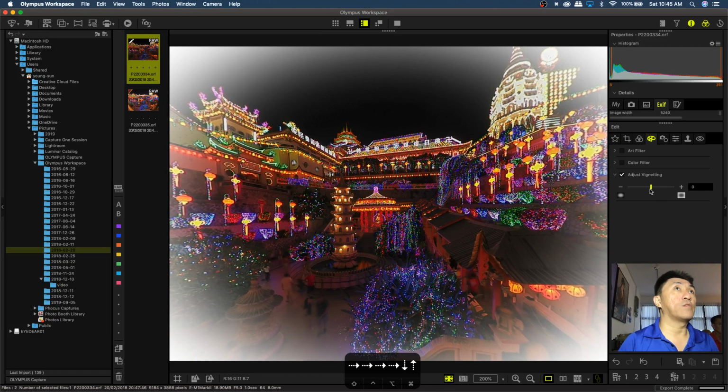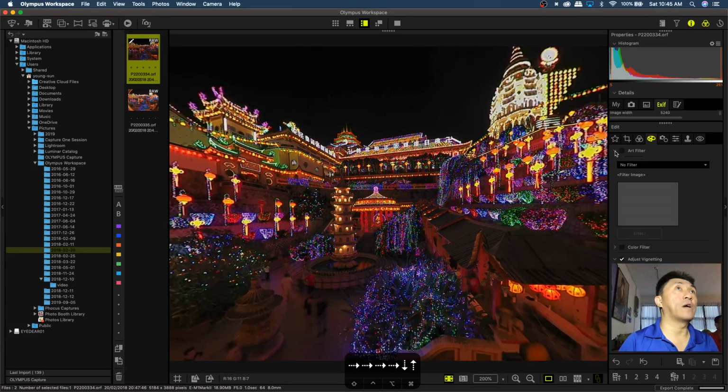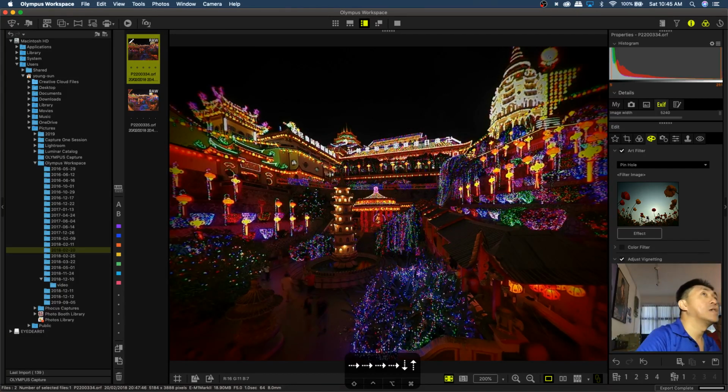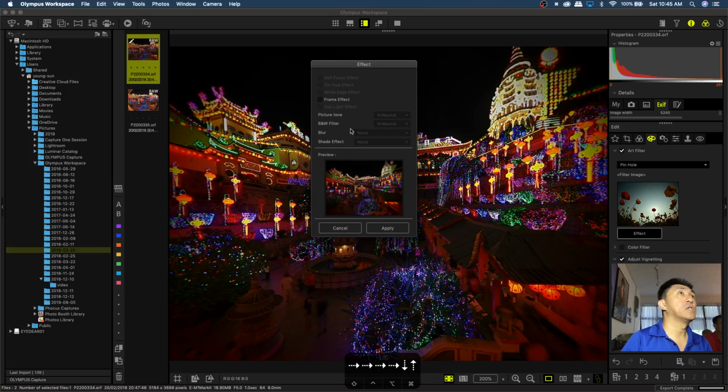And if you like to play with art filters, you can go to art filters and change your filter to whichever you want. All your filters are here. You can add effects to your filter. You can add a frame and stuff.